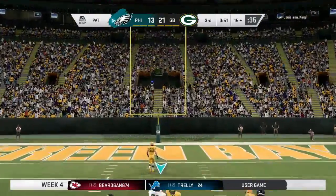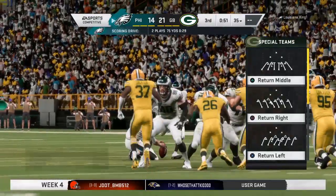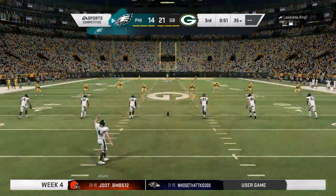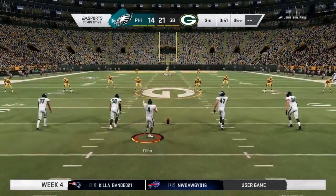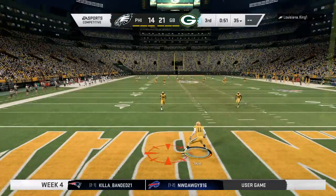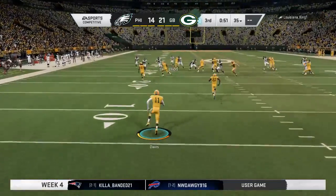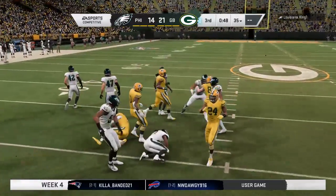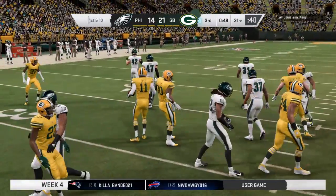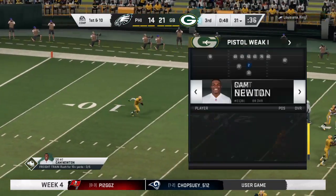That's an early touchdown grab for last week's NFC Offensive Player of the Week. He was so electric, and they talked about it all week long. Have to try to contain him. And now for him, being able to focus on the task at hand and not just immediately assume that last week it totally carries over, but you got to like the start that he has, showing those great hands that we've seen from him throughout. And nice work on the return as they'll start their drive just past the 30-yard line.